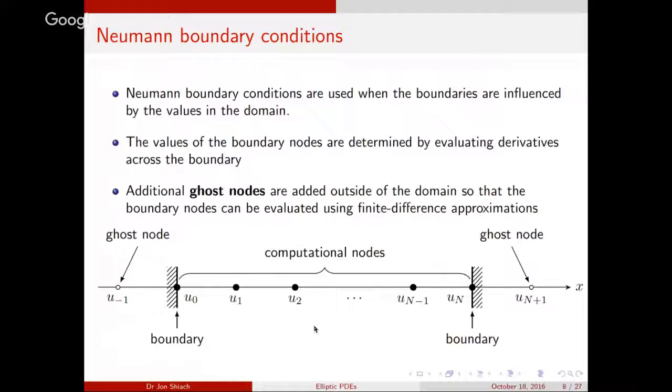And what we also do is we cheat a bit. We introduce what are called ghost nodes. These are like fake nodes that don't really exist. We introduce them at any boundary at which we use the Neumann boundary conditions. So if I assume that this node is just outside of my left boundary, I've given it the number -1. That means I can now calculate the value of this node here, and the same at the other end. The reason we include this ghost node is so that now I've got this information, I can calculate the gradient across that boundary.